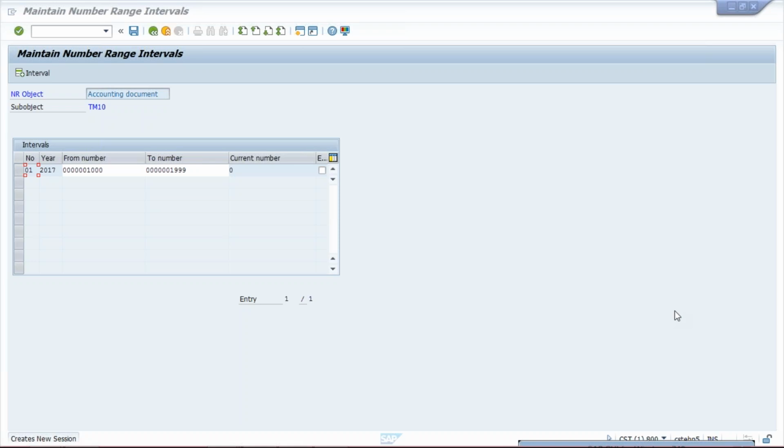See, alteration of number range is generally possible, but this is not advisable. Whatever number range the client has decided, they have told, and we have created. If they want a different number range, then we keep this number range as it is, and we create a new, different number range, whatever they have said. Okay, so alteration is not possible, in the sense, if we have already posted certain transactions here, the current number range is going to appear.